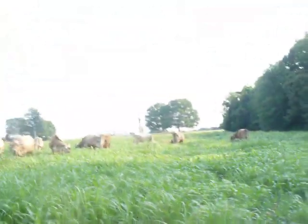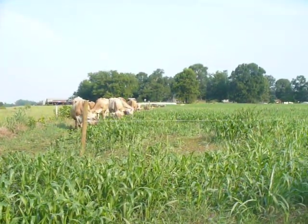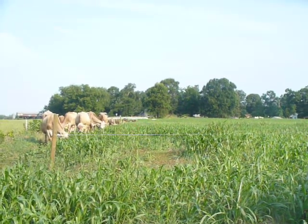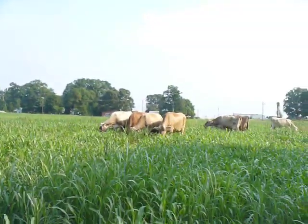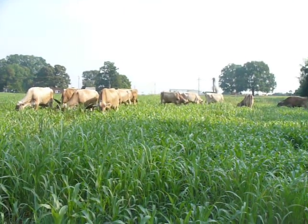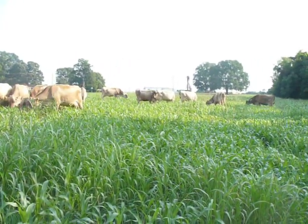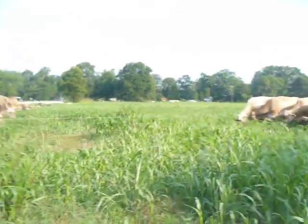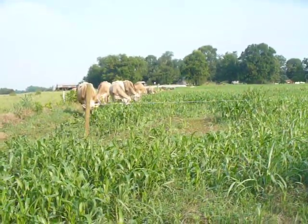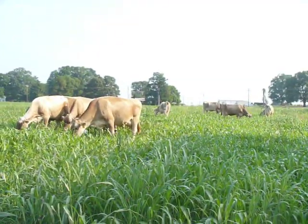Along the woods here we've got three-strand high tensile that goes all the way up to a junction with the woven wire. The cows will stay down here all day, going back and forth for water, grain, and minerals. Even with about 90-degree weather today, they'll likely stay down here and graze through the heat of the day — they only got a little shade this morning. They have free choice to come and go, but they decide to stay and eat, which I like — they're getting their dry matter intake for the day.